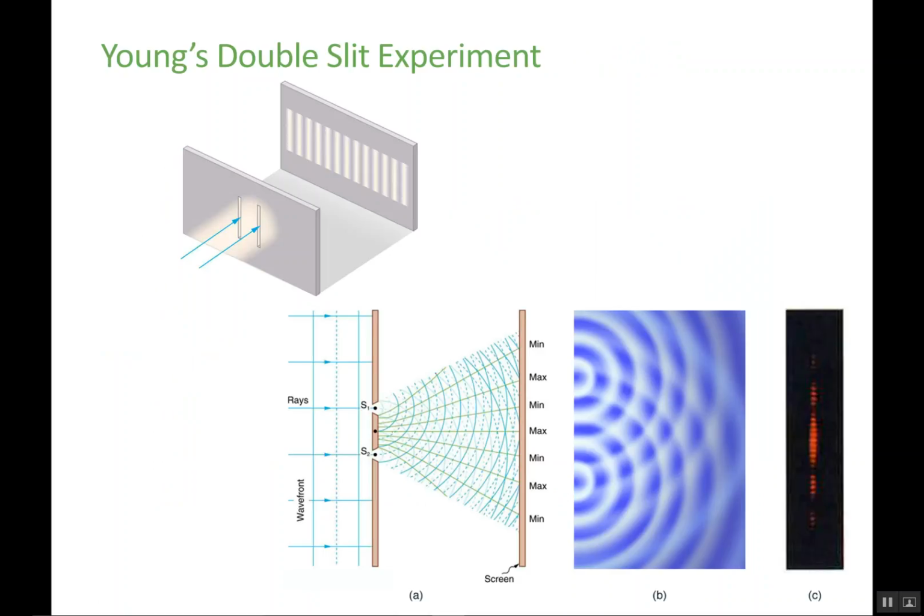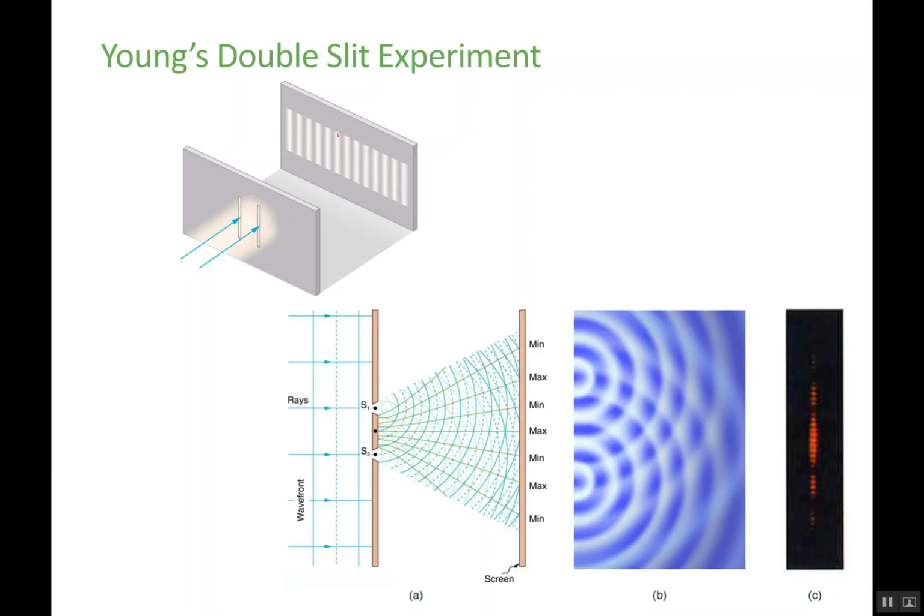In the early 1800s, a physicist by the name of Thomas Young was doing an experiment. In this experiment, he would shine light on two parallel slits that are pretty close together on an aperture. If light behaved like a particle, in other words, if light did not have a wave nature, and you did this experiment, what you'd expect to see on a downfield screen is two bright bars, one corresponding to light passing through each of the slits. But that's not what he saw.